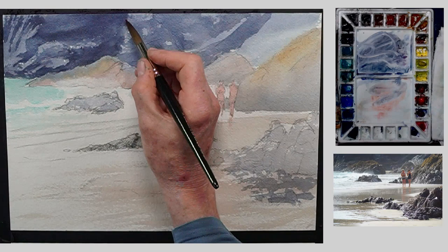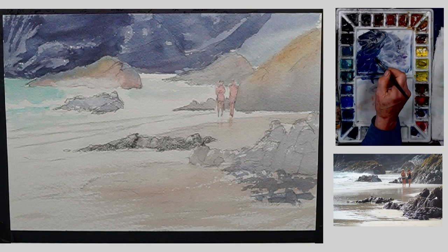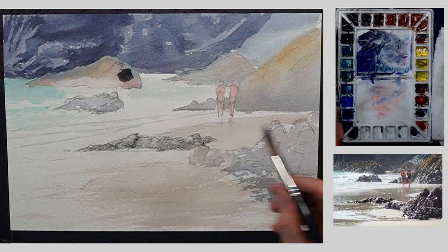And onto that, I'm going to put in a little bit of umber up to one end, one side of it, so that we have a predominantly brown area here and to the bluer area in there. Just going to come across here with a very strong element to the face of this rock, bring it down.